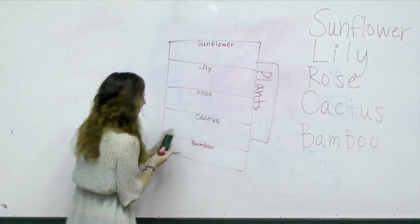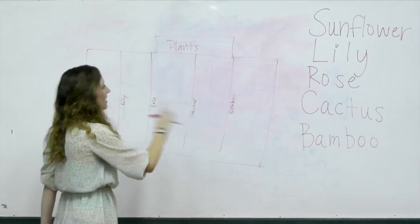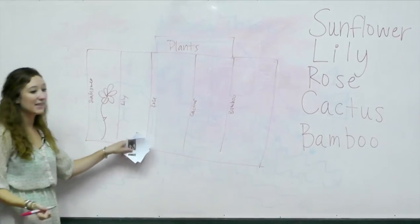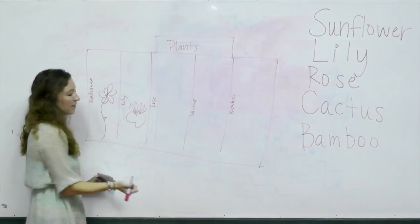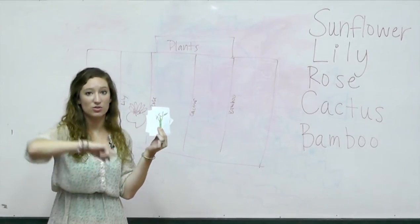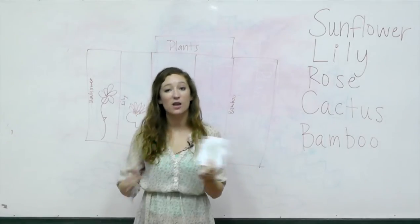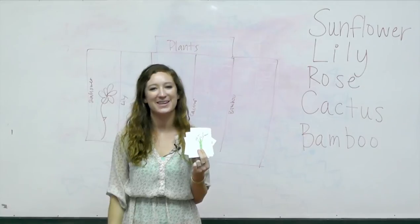Turn it back the right way. I'll show you what it looks like for an example, so it'll help you if you look at it. But now you get to draw with your crayons each of the flowers. So in sunflower, I want you to draw a sunflower. In lily, I want you to draw a lily. I want you to do that for each of them. I'll put up the pictures so you have a guide. And then I want you to draw it and use your crayons to color. Make it creative. You can draw as many plants or flowers as you'd like. Make sure to add color. The colors are important for the flowers, especially sunflower. It's always going to be yellow. So have fun, get creative, and join us back here when you're finished to say goodbye.